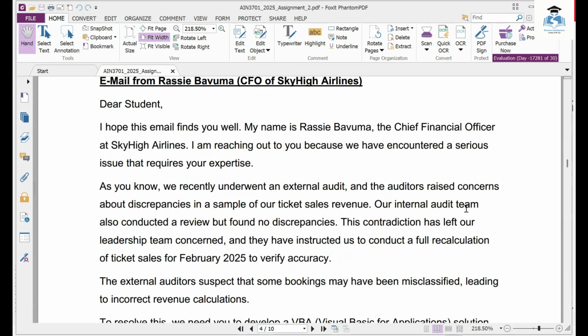Our internal audit team also conducted a review but found no discrepancies. This contradiction has left our leadership team concerned, and they've instructed us to conduct a full recalculation of ticket sales for February 2025 to verify accuracy.